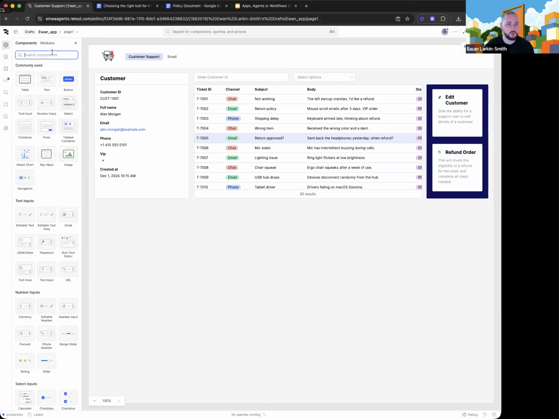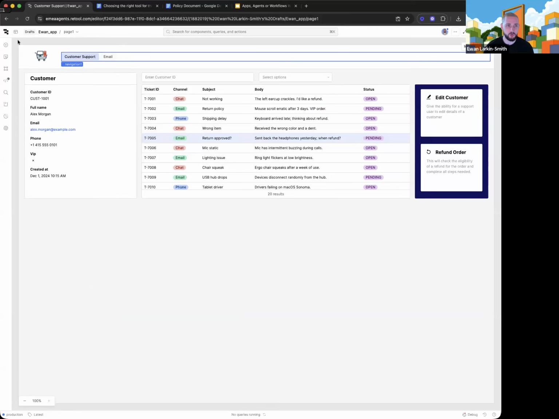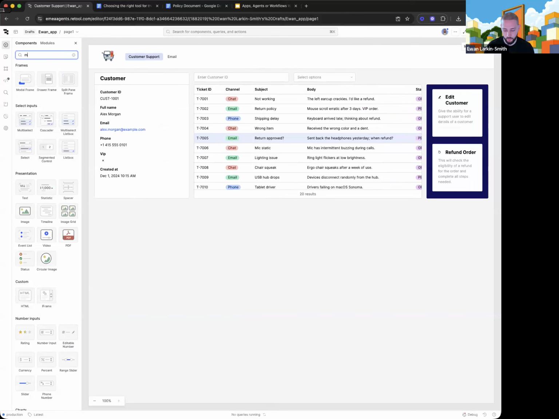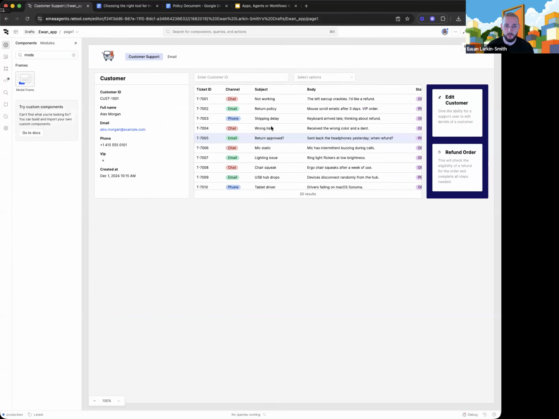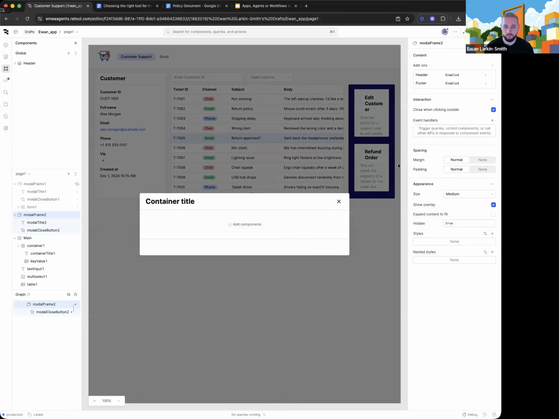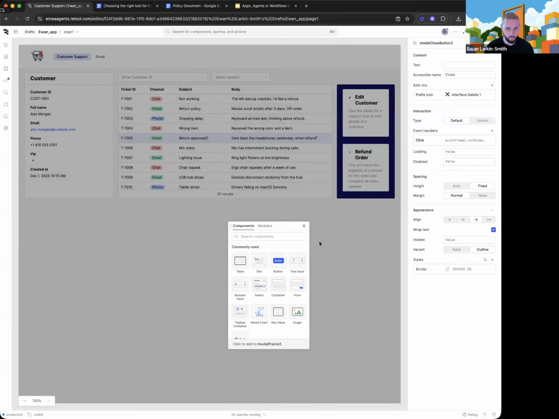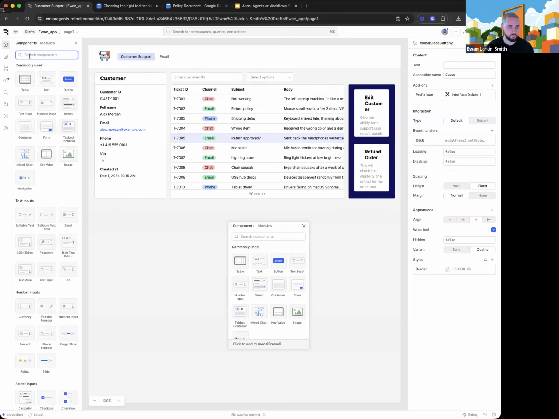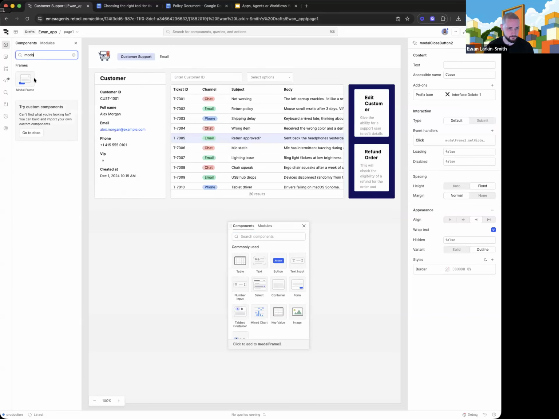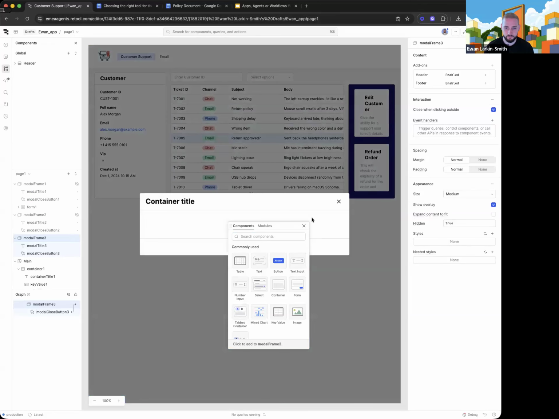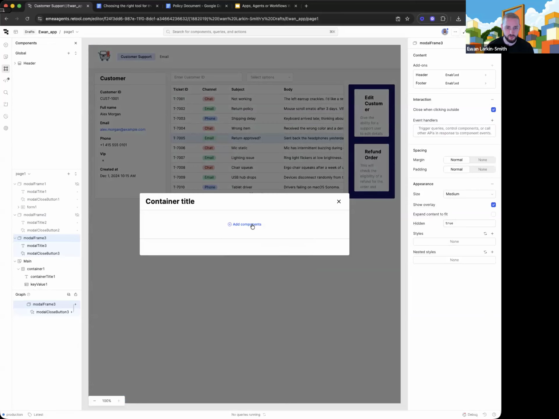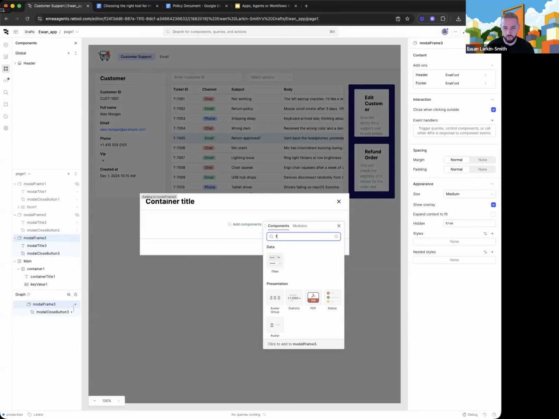I'll just add a new modal. So what we do to add a modal to the workspace is we're going to go to the top left-hand corner, which says add UI, and we're going to search the word modal. From here, we're going to drag it into the workspace. Once we've dragged it into the workspace, we're going to add component. So once again, what I did there is I went to the top, I wrote modal frame, and dragged it into the workspace. From here, I pressed add component and just typed form 1.